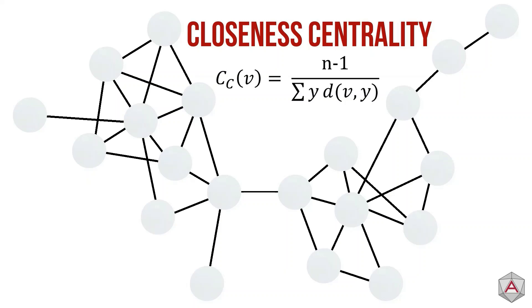Let's start with this node again. We need to calculate the shortest distance of this node, which we will call V, and another node, which is Y. Here we have a distance of 3 edges. This sigma symbol tells us that we need to do this for all possible nodes Y.